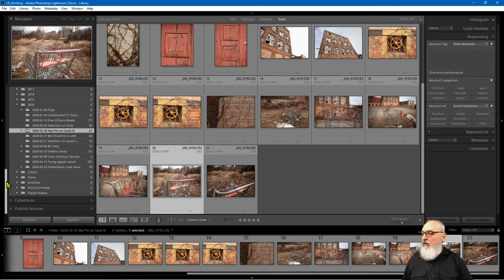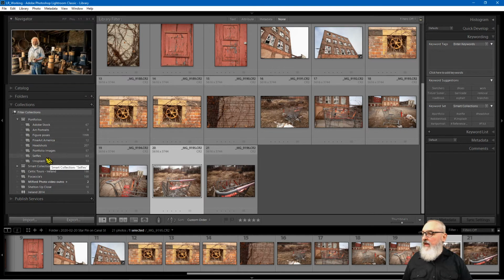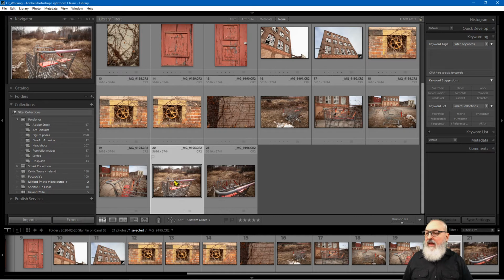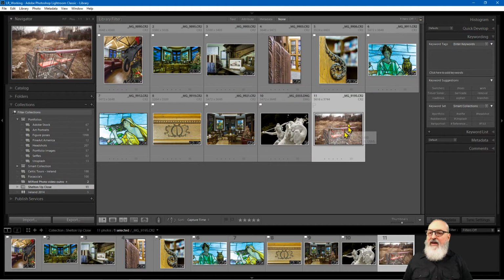I could open up my collection and say, all right, I want to put it into this one that says shelling up close. I could click and drag over, and it gets added manually.